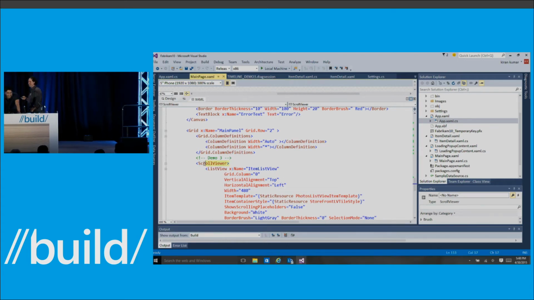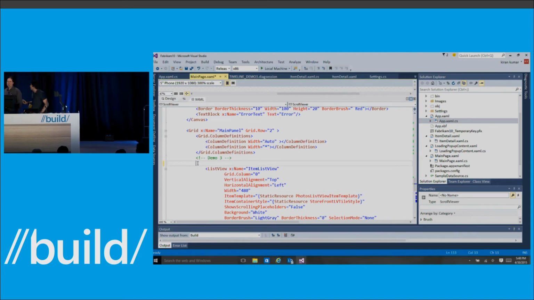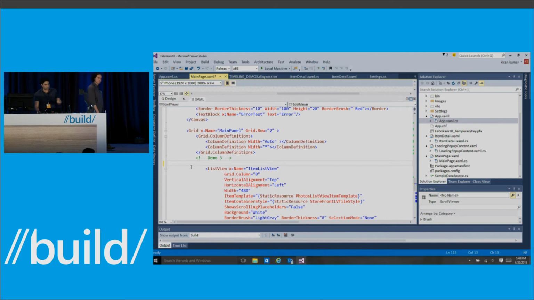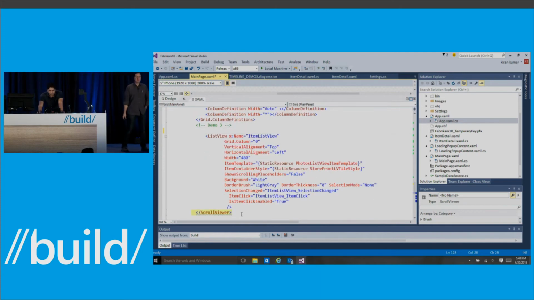Let me go ahead and remove that, because that was the reason why our virtualization was not working, Mark. We have so many elements created because it was inside your scroll viewer. As part of one of your slides, you said we should not have our list view within our scroll viewer, so let's remove that. Another interesting thing you mentioned, Mark, was text rendering.